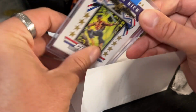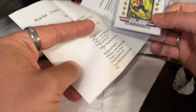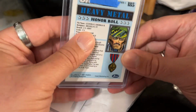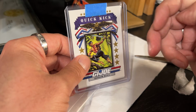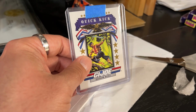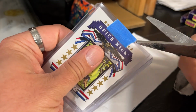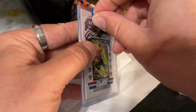All right. They put them all together in one top loader. That's fine. So what this is, is 3 G.I. Joe cards I bought from the Impel G.I. Joe set from 1991. And I have had this set. When I was a kid as a collector, I bought a sealed box and I opened and sorted every single pack of cards in that box and traded off the doubles or sold them off. I ended up 3 cards short of the entire series. And in all these years, I have not yet had the opportunity to track down the 3 cards that were missing. And then it crossed my mind one day.